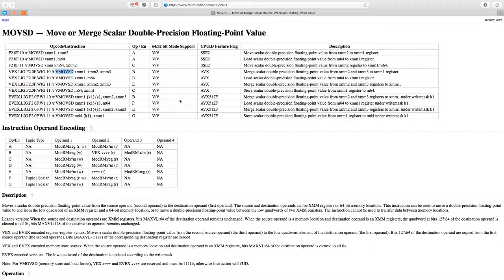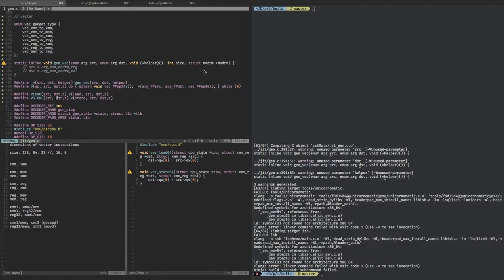Behold. However, it is an AVX instruction, so I will completely avoid it for as long as I possibly can. This is a good strategy. Okay, load 64, store 64. The only difference being the ordering of the arguments.